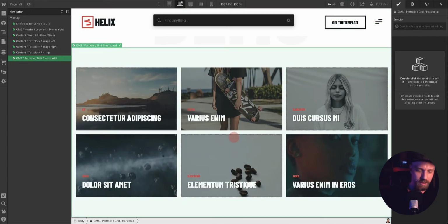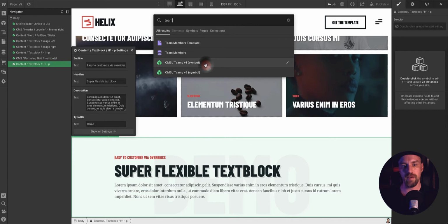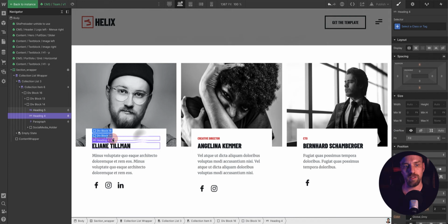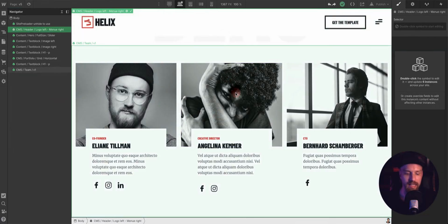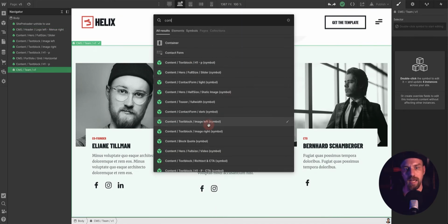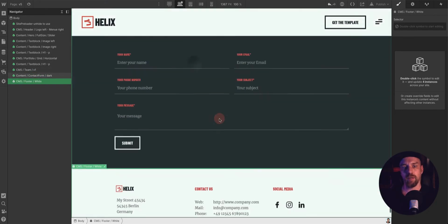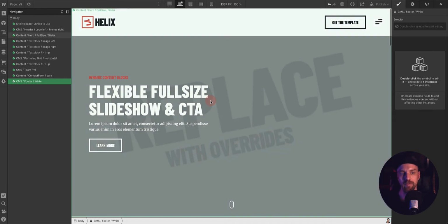Then we also need another text element for the team that is coming up, and then we go for a team block, and there we have the V1. And also, like I said, you can go always into the symbol, and if you want to have this element underneath, you can easily drag and drop it under it, and it directly works as well. So and then at the end we want a contact form, and this is the dark one, and we want a footer, and this is the white one. So as you can see, our complete page is completely ready, and now let's take a deeper look how you change things and what you can do.